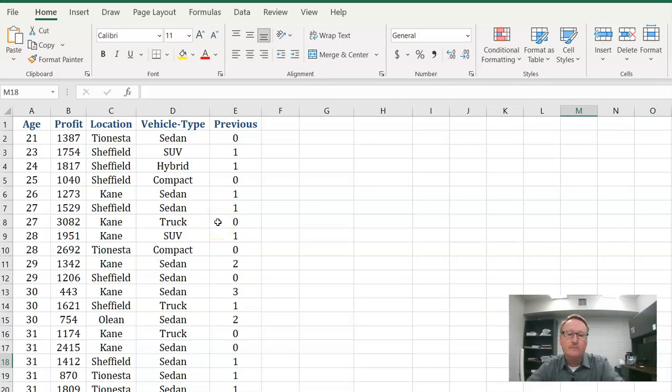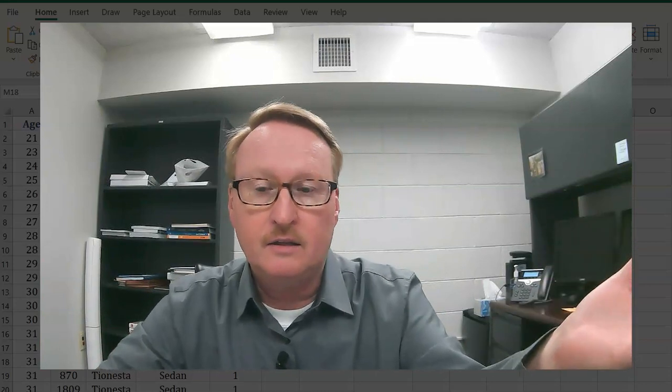Okay, so 180 lines. So imagine you're supposed to give a report to the big bosses of the dealership, and you're saying, okay, we're going to talk about which dealership sold the most cars. They're going to get a bonus there. And which was the best type of car we sold, which was the ones that we made the most profit on, what were the most likely profits that we made on each car. These kinds of things. And if you hand out this spreadsheet with 180 lines, people are looking at it like, oh my gosh, I can't make heads or tails out of this. It's just a bunch of numbers and names, and wait a minute, did I get the bonus? I don't know. So that's what this is about. Graphical presentation to make sense of this.